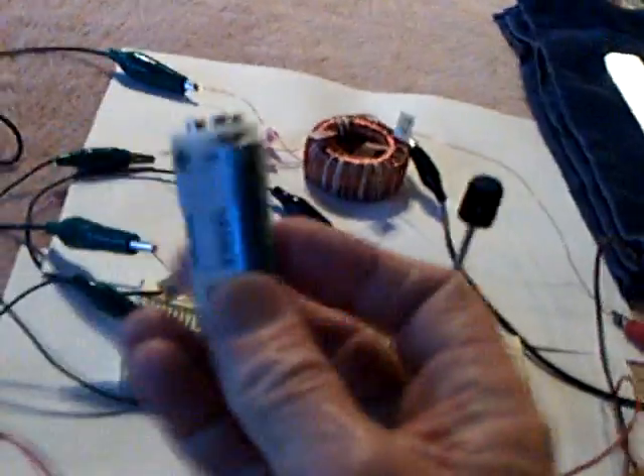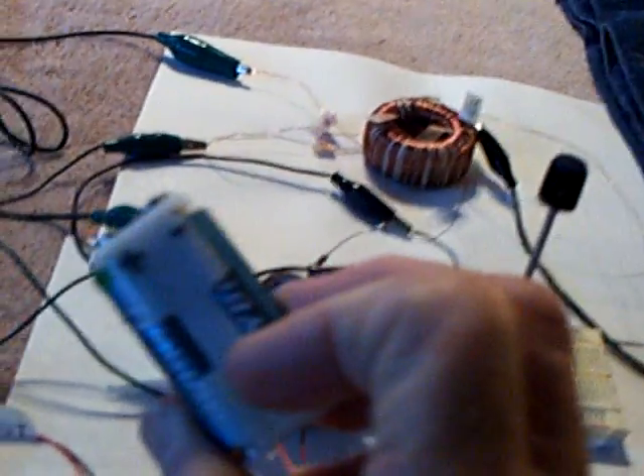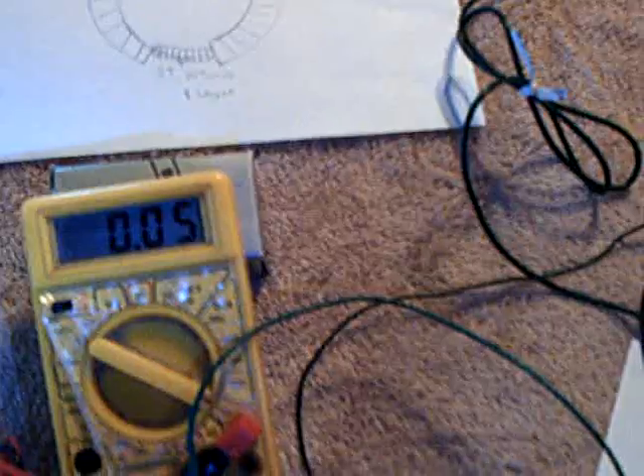What I'll probably do on this one is run it with two batteries, one on each side — one on the source side and one on the charge side — and run a test to see how long it runs at about 40 to 50 milliamps. I figure it would run a number of days, even with the fluorescent on. The other tests I ran were at about 20 milliamps and they ran for about a week, so if I could get a couple of days out of this with that light on there, I'd be happy.